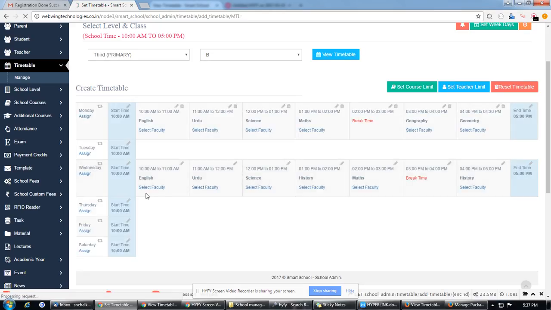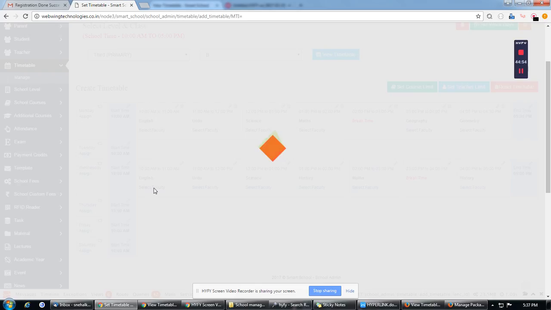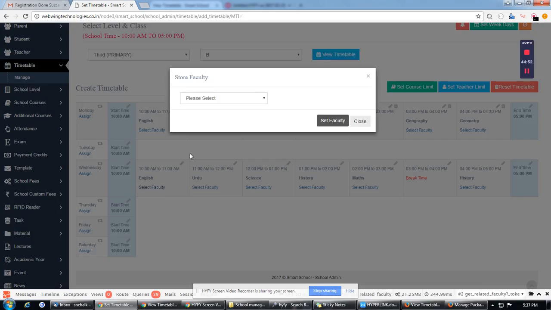Now the principal can assign the teacher to the lecture by clicking on the select faculty link. So we have to click on select faculty to assign the teacher for the respective lecture.